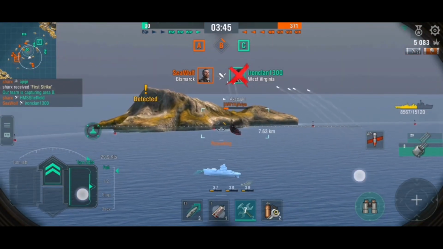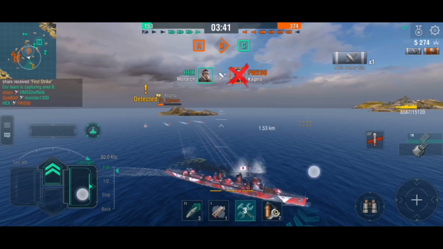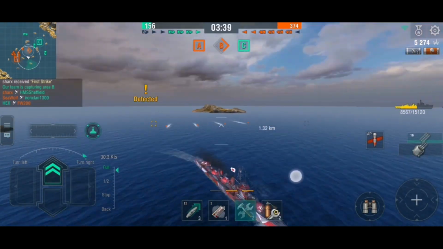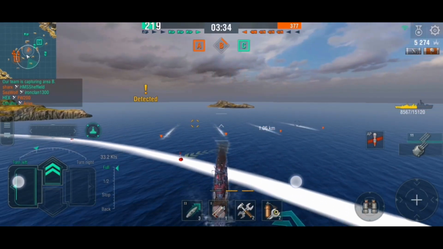Now, the Bismarck takes out the West Virginia. You just took a chunk from the Atlanta there. There come some Atlanta torps. You're very lucky that the Atlanta's trying to torpedo you, and it's not just outright shooting you, because he would have murdered you very easily.